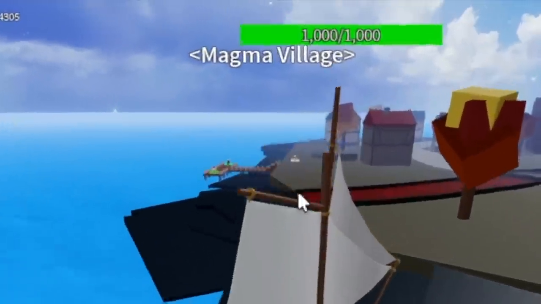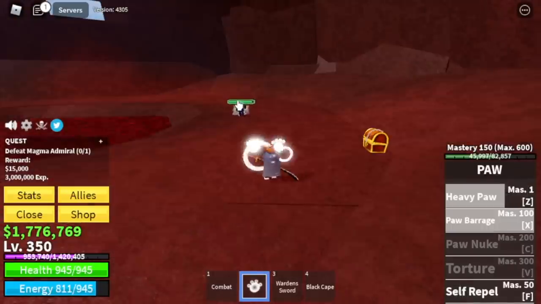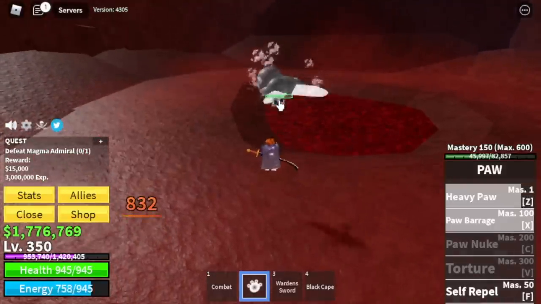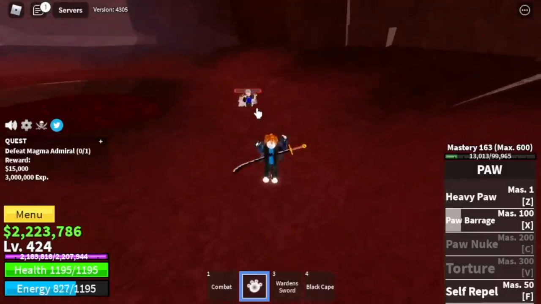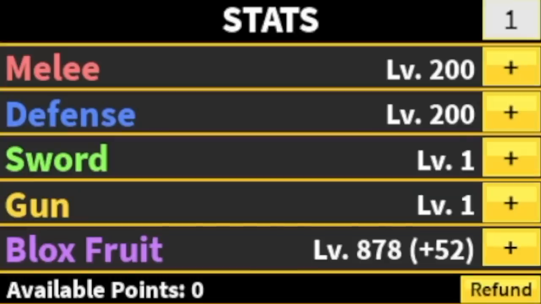Next island is the Magma Village, and we're gonna attack the Magma Admiral. For the damage, we're gonna use the Z and X skill and Soru or F self-repel skill to dodge his skills. And again, we're gonna server hop until we reach level 425. But in our case, we reach level 426, which is fine. And for our stats, melee, defense 200, Blox Fruits 878.